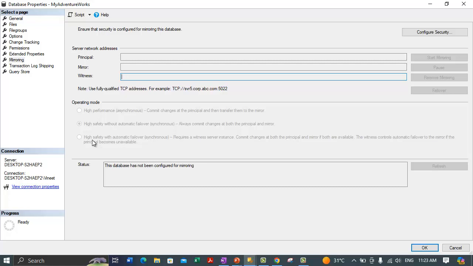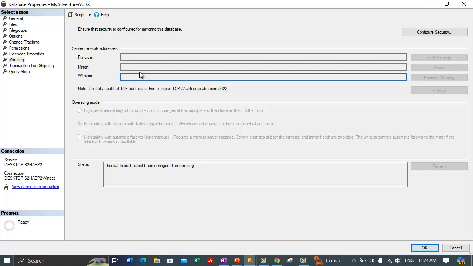The third option is high safety with automatic failover, synchronous operation, and in that case the witness information is required. Basically this provides the maximum availability by including a witness server instance to support automatic failover.